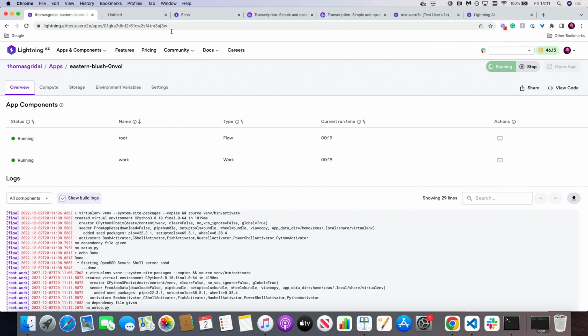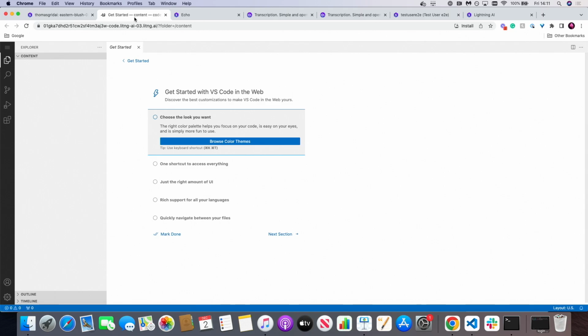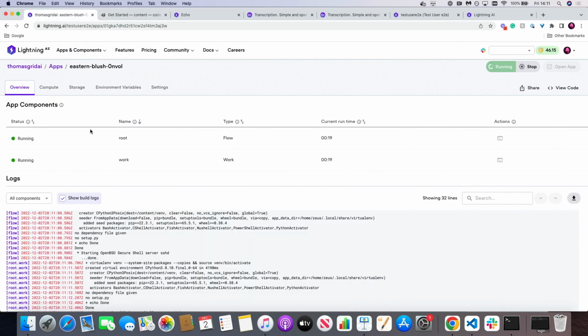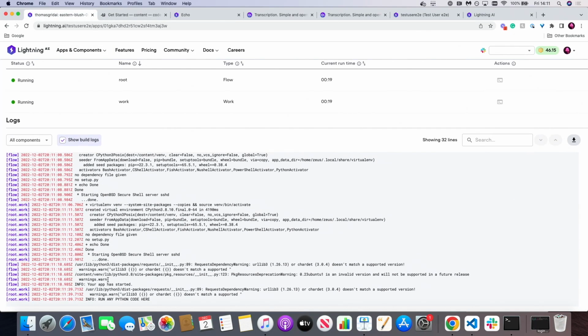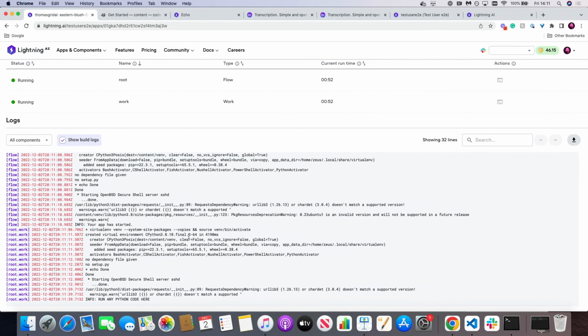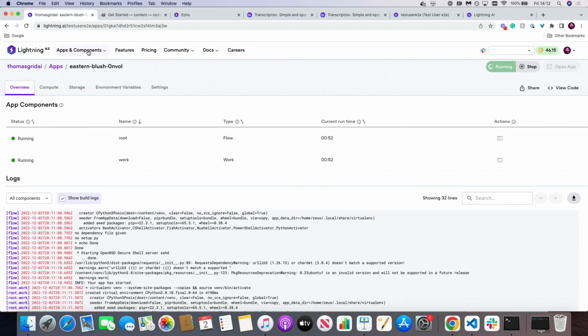Soon we will also have the ability to edit directly in the cloud through VS Code, so you could edit your app live, and also have the ability to do distributed VS Code implementation for people who care about multi-node training. Cool, so while this one is running, I think soon enough, yeah, here we see that everything just ran, I think in maybe 30 seconds or something. Now our work has run, and the app is waiting for its next instruction.